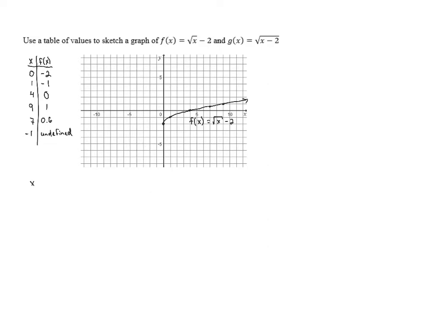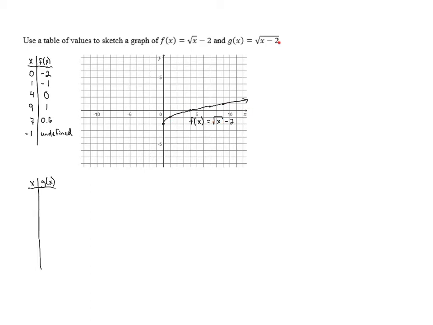Let's look at g now. Here, we want to pick values of x, specifically so that x minus 2 is a perfect square. Now, if you find that to be a little bit abstract or challenging, you can pick any values of x that you like, and you can always plug them in to get your y values. However, let's try to be a little bit smart about this. We know that the perfect squares are 0, 1, 4, and 9, and of course more of them, but those are the ones that fit within our x-axis in the template.